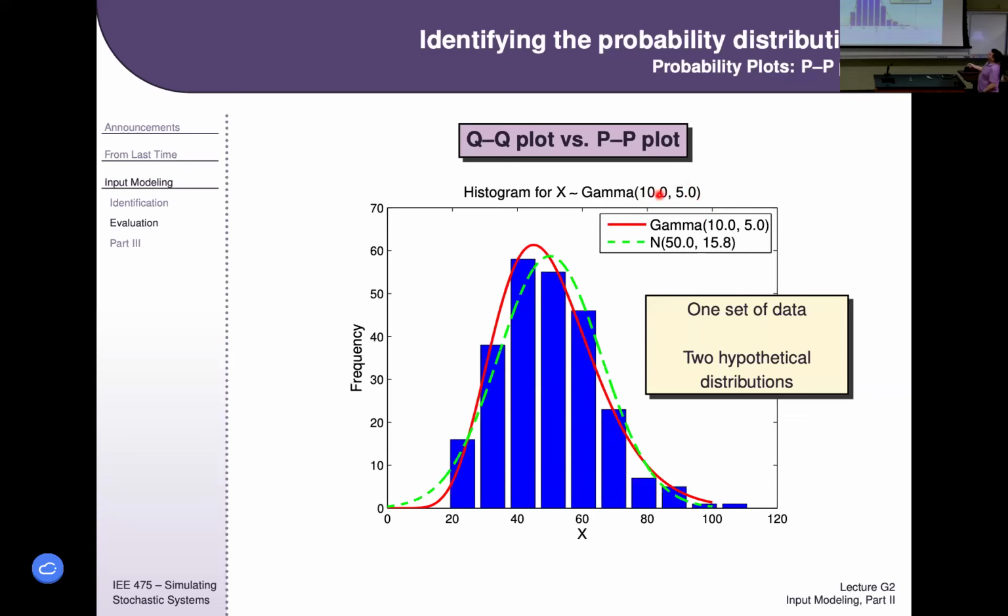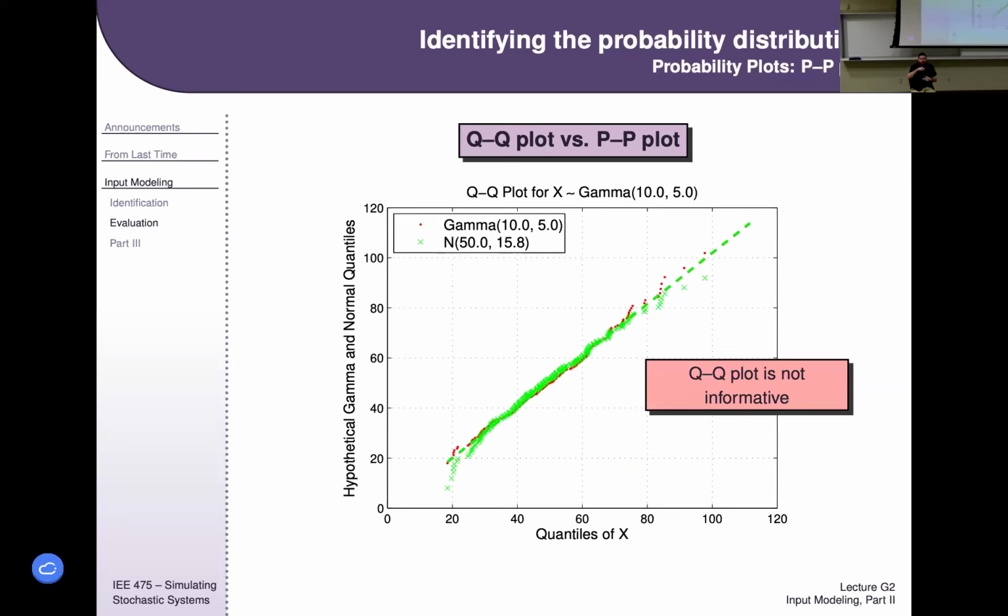And so that's what the real data are. Now, if I look at these, that's what the blue histogram is here. Here's a gamma distribution, this red solid histogram, but the green dashed histogram, that's a normal distribution with mean 50 and variance 15.8. And it also looks like my histogram. So I can't really tell which one's which. So I end up doing a QQ plot and they land on top of each other. The QQ plot can't tell the two of them apart.